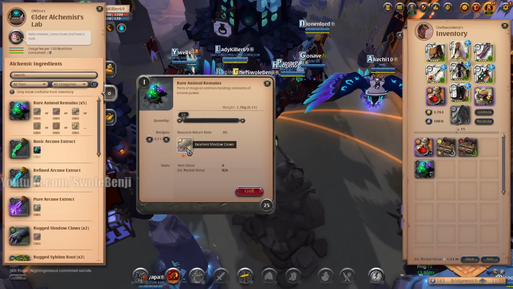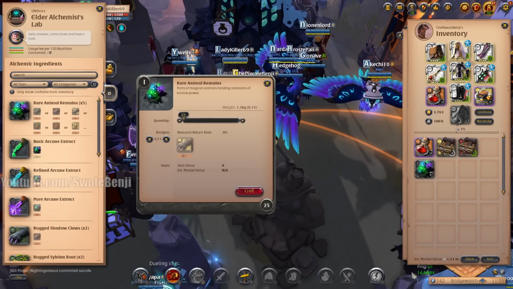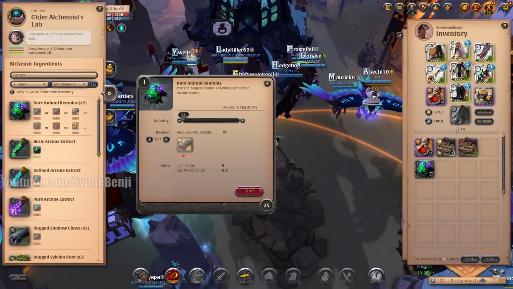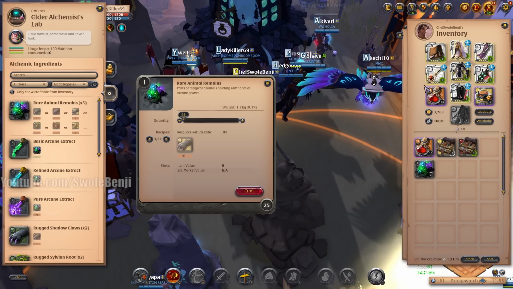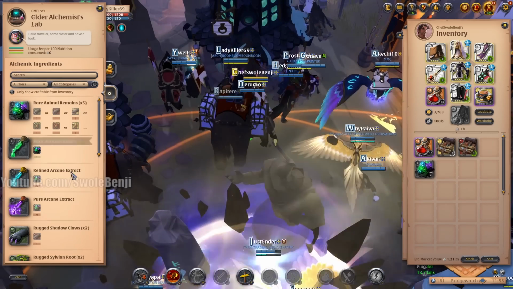You can make a tier 7 shadow claws with 25 of these things. How long would that take? Okay, 25 divided by 2 is 12.5 times 14 minutes. 175 minutes, almost 3 hours. 3 hours to make one of these, dude.